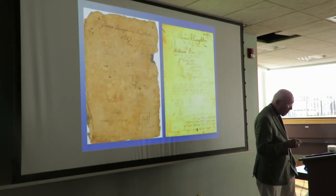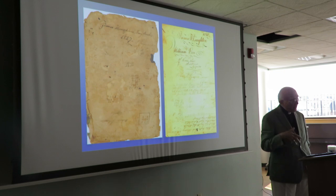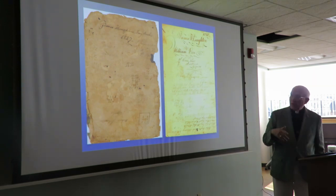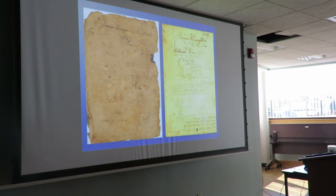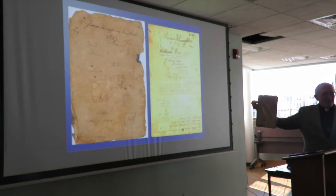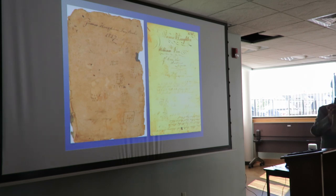So James Houghton was apparently a moderately organized person. He was trained as a wagon maker. And so he actually did some wagon making kind of work down there, and he kept a record book of it, which we have. The Historical Society has it, and they let me borrow it, which is good because I gave it to them in the first place. But here it is. Since they came here in 1836, we know that he brought it with him from southern Indiana. So it's one of the oldest things we have in the county. I mean, barring rocks and Native American items, one of the oldest European things that we have in the county.